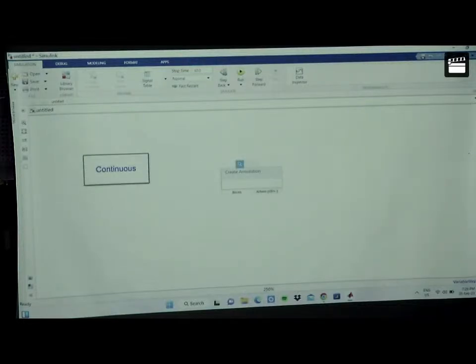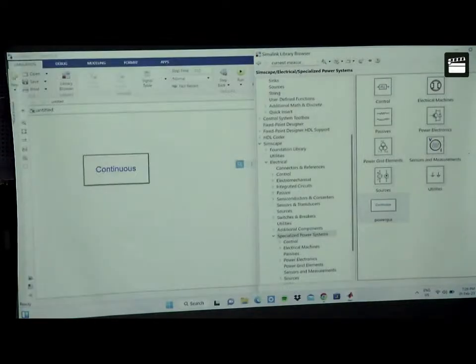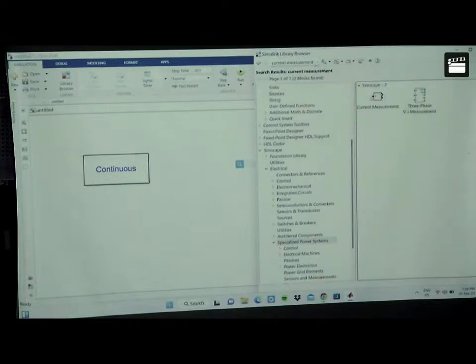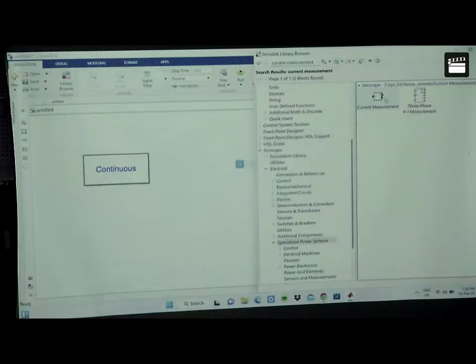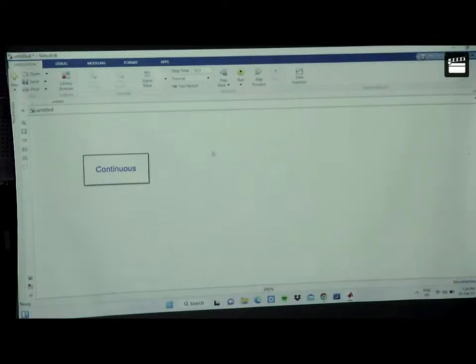Then you can search for the name of a block if you know the name, like I am searching here. This current measurement block is used as an ammeter. Or you can directly search by double clicking anywhere on the screen and typing the name of the block. I will take all the blocks quickly.